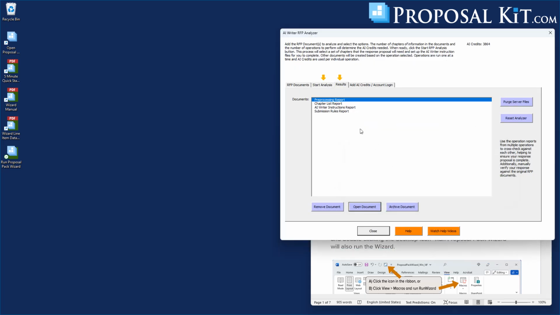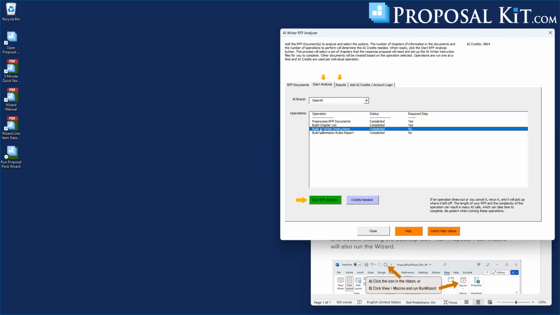All right, so at this point we have the RFP broken up, analyzed, and we've selected the chapters for the project. Now we want to set up the AI writer so we can run this build AI writer instructions operation.